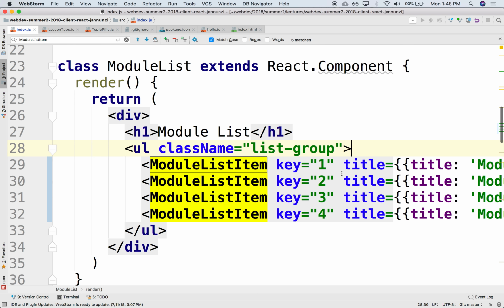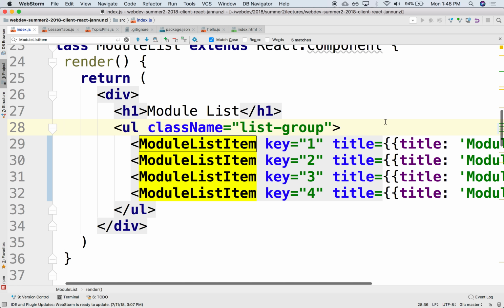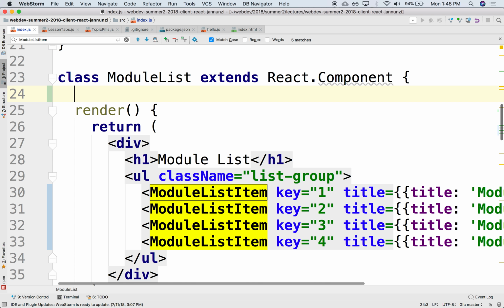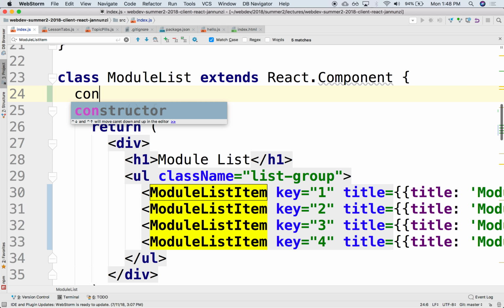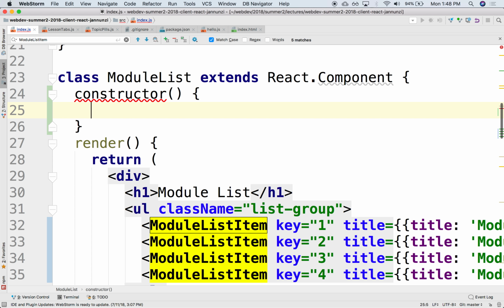Let's see. Actually, this is a good segue to the following. Instead of rendering like this, ideally this would be an array of objects. So let's play around with that first. For instance, we can declare an array of objects, right? So for instance, we can say in the constructor, again, this is a class, right? A CS6 class, and to instantiate, you can use a constructor.